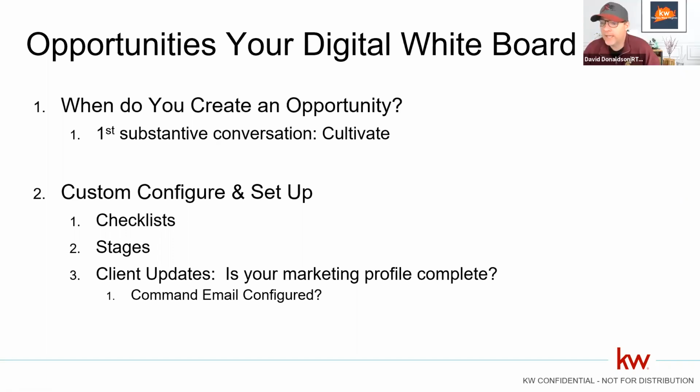Right? You're cultivating that relationship. You're not active yet, like with a listing or a buyer agreement, but you are under the understanding that you sell real estate and they may do some business with you. Right. Perfect. That's cultivating that relationship. That's that first phase inside of that opportunity pipeline.